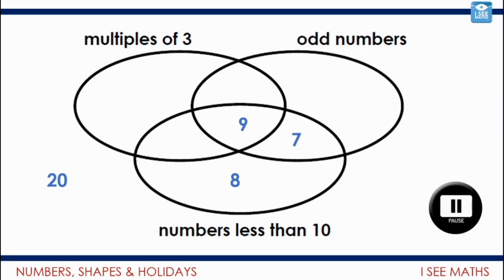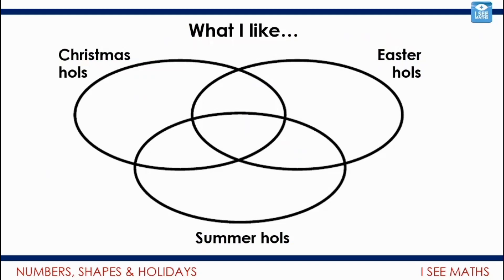Let's have a look at a few examples. Let's say 21, multiple of three, that's odd, but it's more than ten. There's another multiple of three that is even, so it'll just be in the multiple of three section. And how about there, 25, an odd number, it's more than ten, so it's not in the less than ten area. Not a multiple of three. I'm sure you came up with different examples as well. There's another one, six. A multiple of three, and it's less than ten.